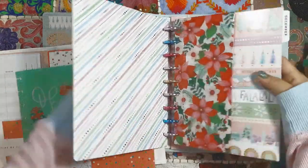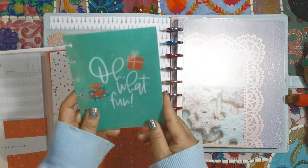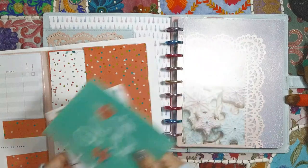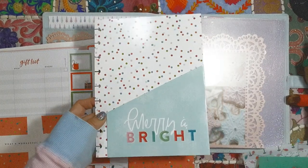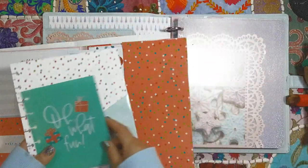This is right in between the big glittery cover, so I don't want that to be the first thing that I see. And then I'm going to save these two for my mini if they hopefully will fit, because in the past they have not fit in my mini and it was very sad. And then there is this folder that you also get, which totally matches my vibe, but I don't really need a folder and I'm not trying to bulk it out. I'm not trying to create reasons to have it in there.